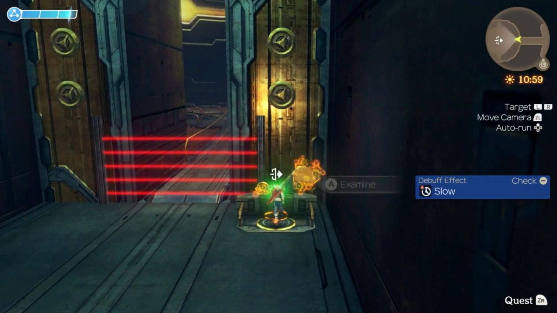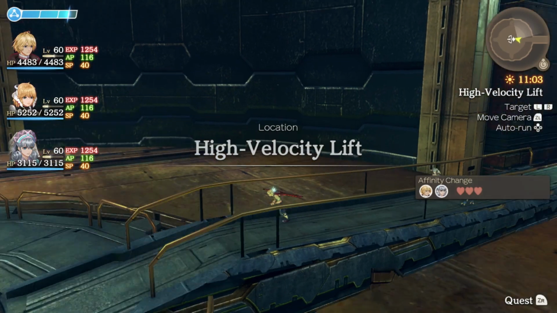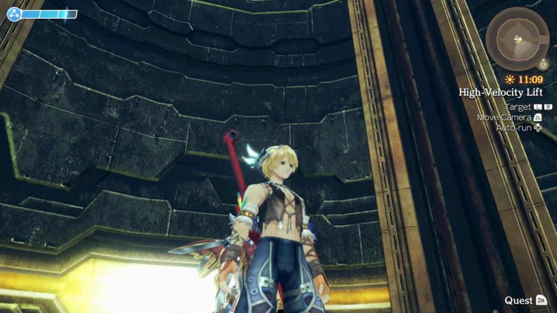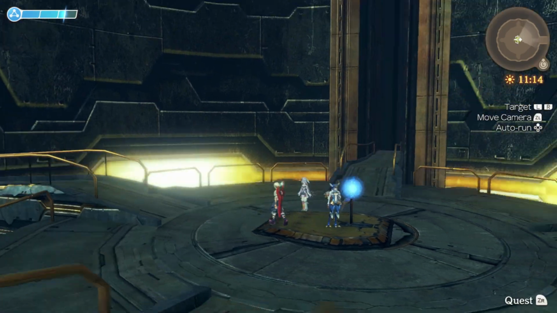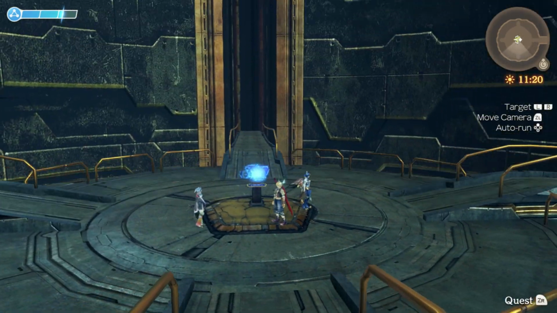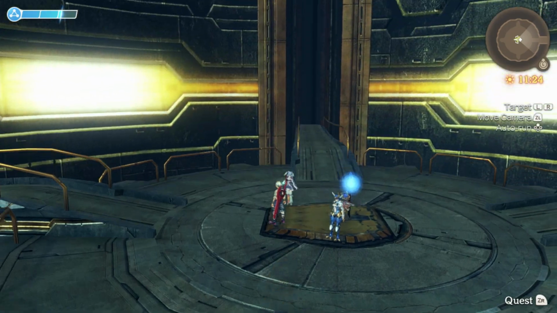I'm gonna push a button, and we'll enter the high velocity lift, to then push a button again, and we'll be going up here now. This just looks like a fight ready to happen. Looks like this should be a section where they stop the elevator once in a while and a Mechon comes down, you have to fight them.